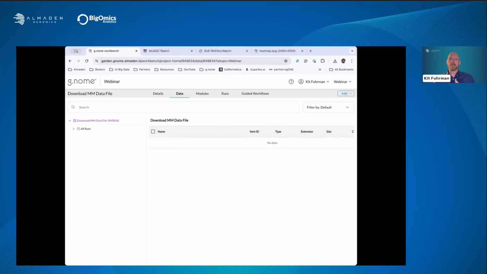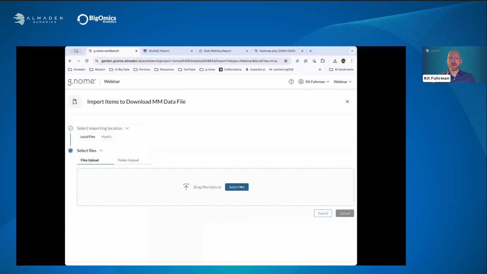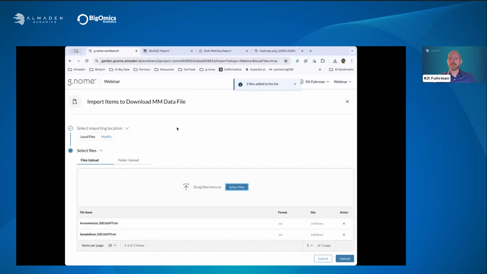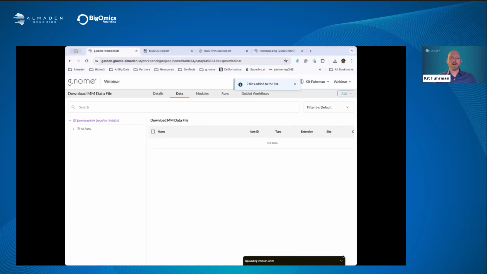That's a nice feature because we can upload quite large files into the Genome platform if you have them. Today I'm just going to do a quick example of uploading the two files that we talked about, that list of accession numbers, as well as the sample sheet. So quickly upload them. And now we can see that they're available within the Genome platform for us to use. Great.